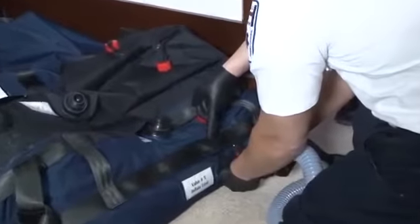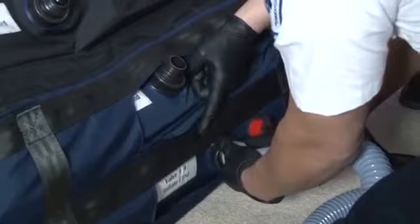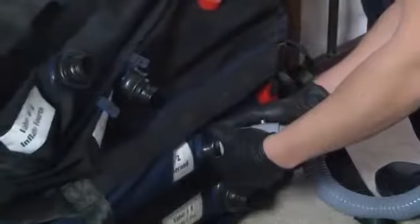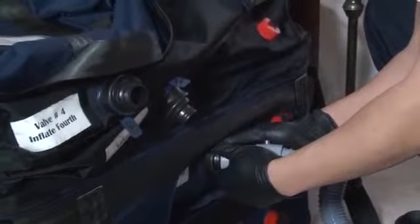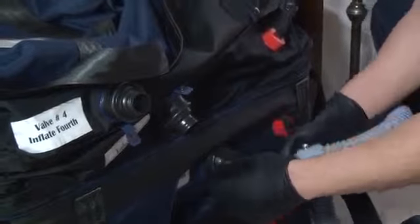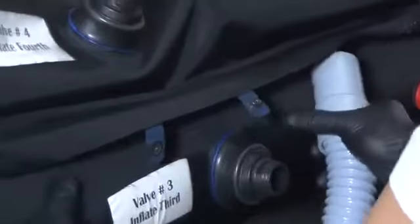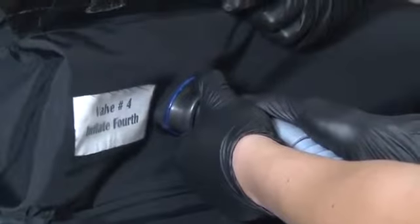There is no risk of overinflating the Evacuation HoverJack 2, but underinflating chambers could lead to a potential safety risk. Always be sure each chamber is completely filled before moving on to the next chamber. When you have determined that the first chamber is fully inflated, move the air hose to the valve in the second chamber, labeled valve number 2, and repeat the look, listen, and feel technique until fully inflated. Continue the same process for air chamber valves labeled 3 and 4. Once all chambers are inflated, press the power button on the air supply to stop the flow of air.